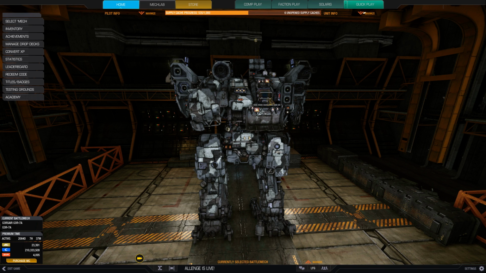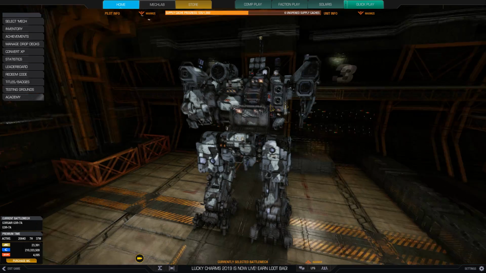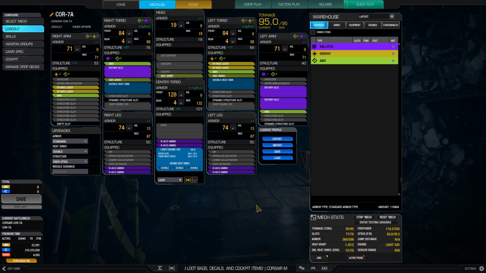Everything is nice and high here, as we see. Essentially, if I can see it, I can shoot it, because the lowest one is right beside the cockpit. Everything else is above that. So let's take a look at the build.